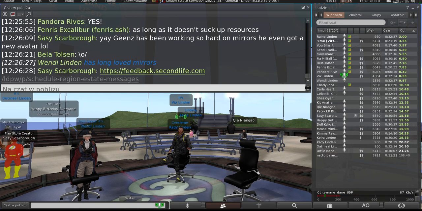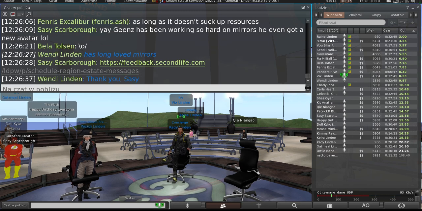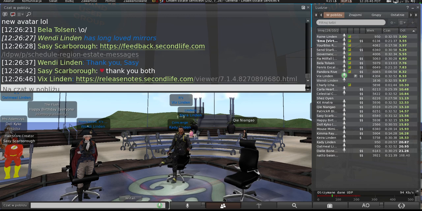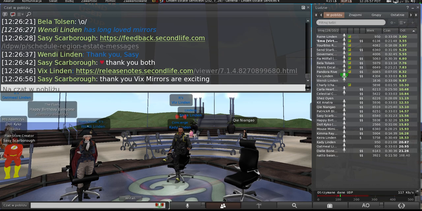These two features are available in the testing grid, or DT. I'll go ahead and fish out the viewer version that we just released for this one, so you can read about more of the details. We list the regions on DT where the code is enabled that you can test the mirrors. That's going to be Rumpus Room 2048, 49, 50 and 51.